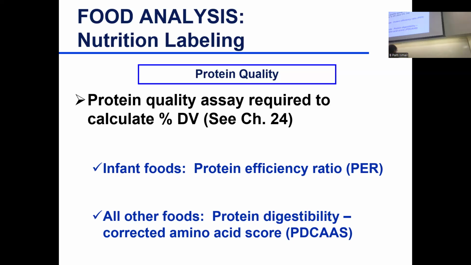So yes, if you have 10 grams in the serving, you're getting 20% of your daily value. But some proteins like pea protein, for example, if it's the main component in your food, has about, on average, 0.8 PDCAAS. So you have to go, okay, now it's not 10 grams, it's really 8 grams available, because you multiply that 10 grams by the availability value or PDCAAS value. Then you have less than the actual amount of protein in the serving. So you take that into account. That's a little bit tricky for protein and different components.